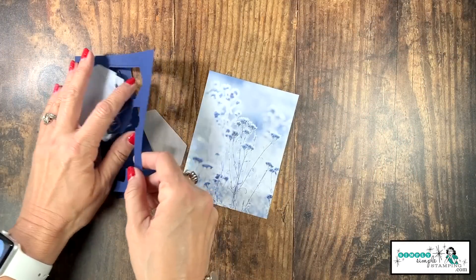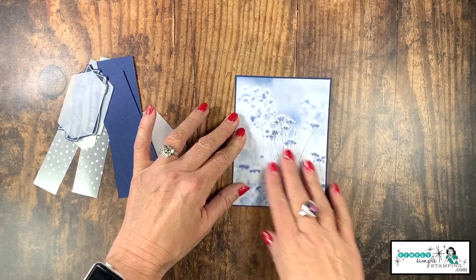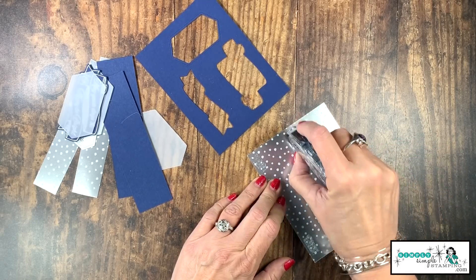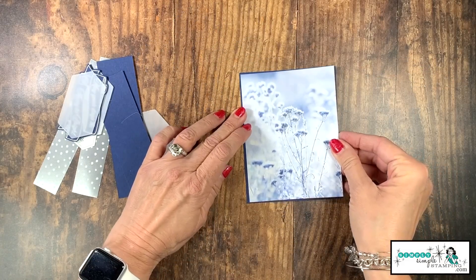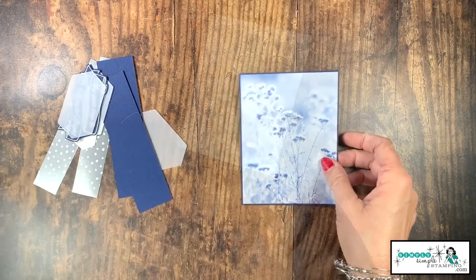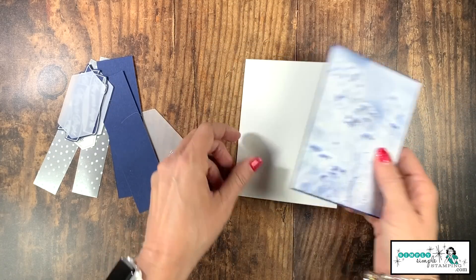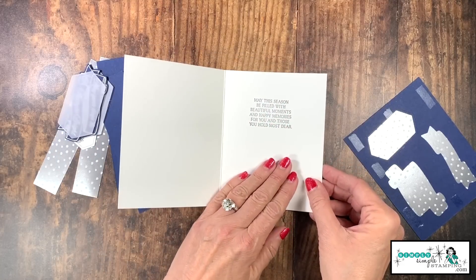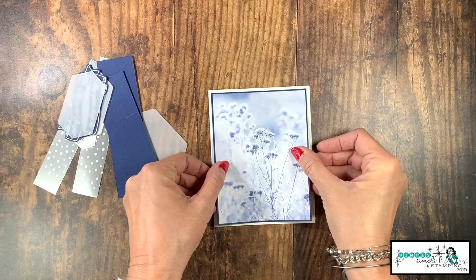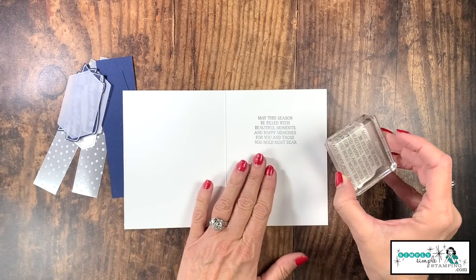It is time to put our cards together. Let's start with the largest card. We need to hide all of that ick, so we're just going to cover that with our designer paper. Putting adhesive on this gorgeous silver is just killing me — why did Stampin' Up! have to make both sides so pretty? Let's adhere that down. You'll notice it's going to be a really tight fit, but I really like that narrow mat. Now, here's a trick: if you ever stamp crooked — and honestly this is just a little bit crooked — we're going to turn this over and I get a second shot at that sentiment. No one will ever know!